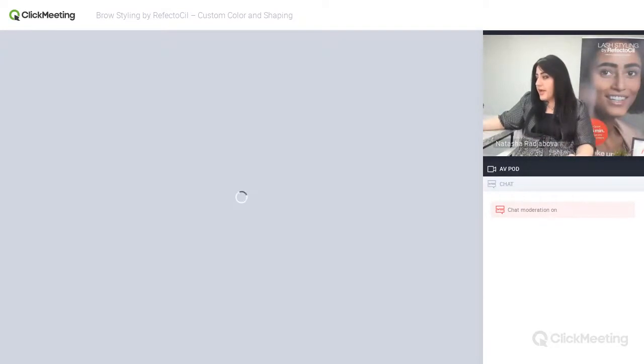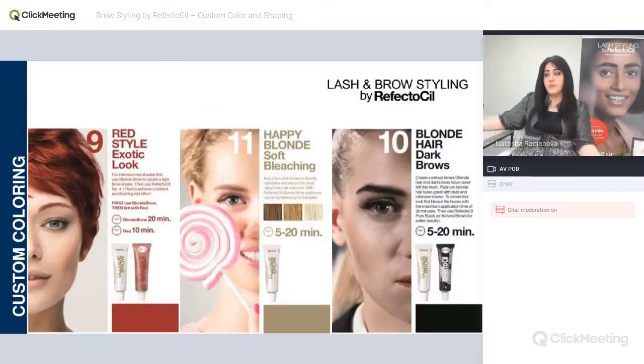And then you have your red. If you're going to use the red on its own to create that nice crisp red color, then you're going to have to bleach before and then deposit the red color. And here it's going to be just your pure 2 centimeters of your red, or 1 centimeter if there's not a lot of brows to work with, with your oxidant cream.